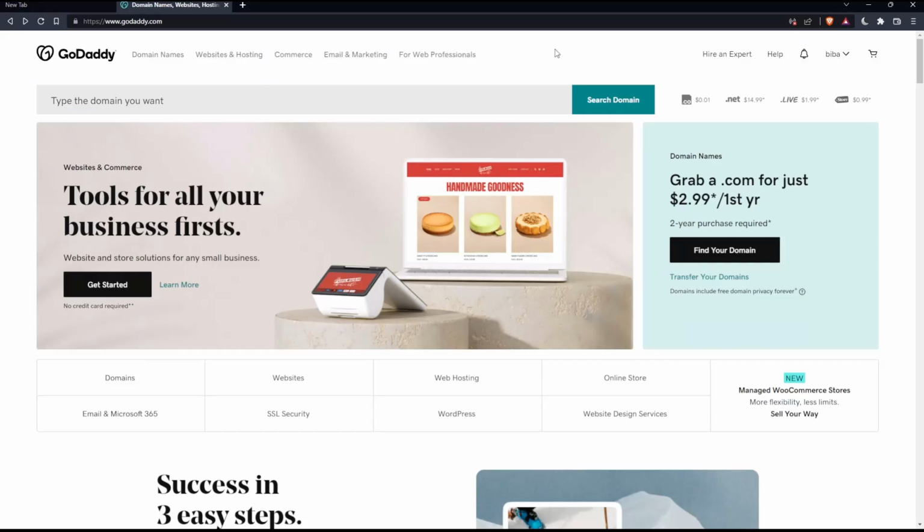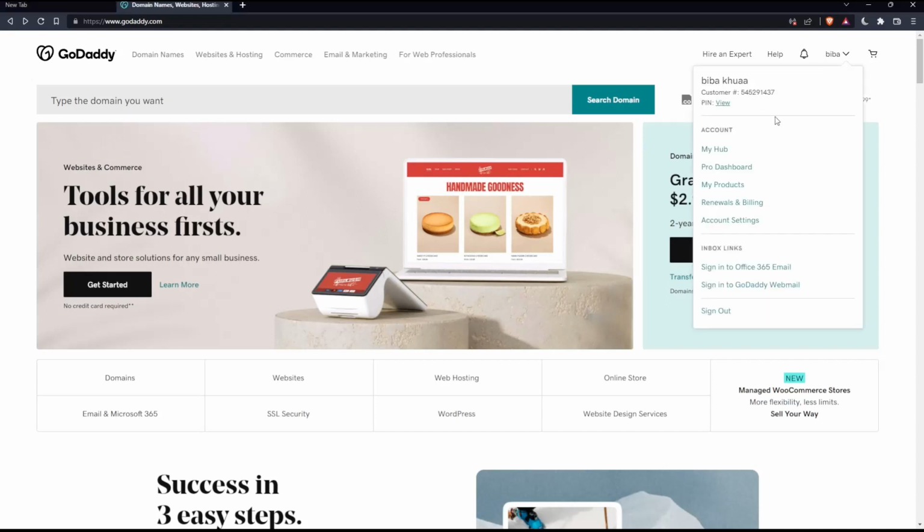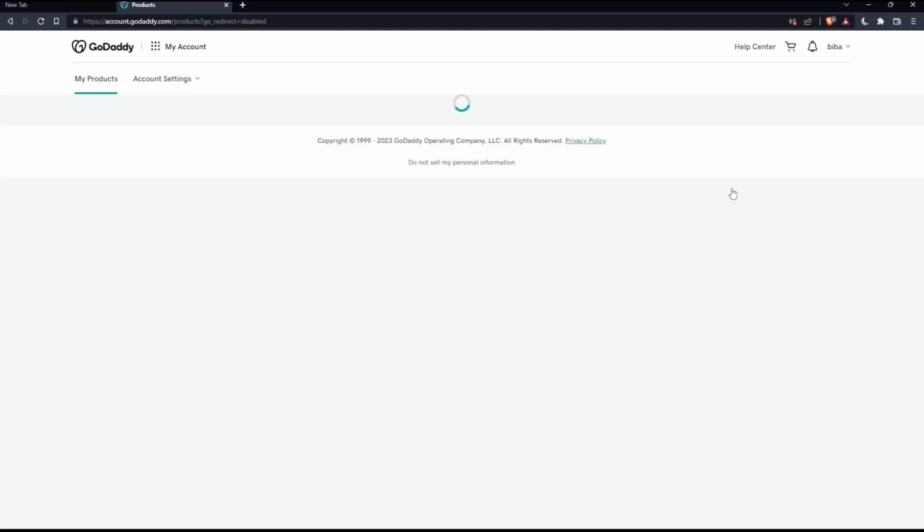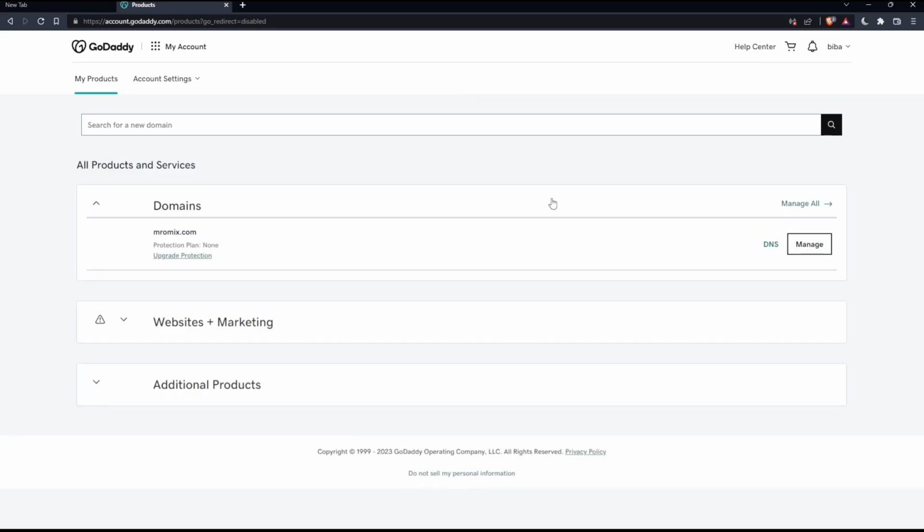As we said in the beginning of this tutorial, you would like to download an SSL certificate on GoDaddy. If you are manually installing your SSL certificates on your hosting account or server, you'll need to download your primary and intermediate certificates from this SSL dashboard. The first thing is going into your products page, by clicking on your name at the top right corner, then clicking on My Products, which will take you to the products page.